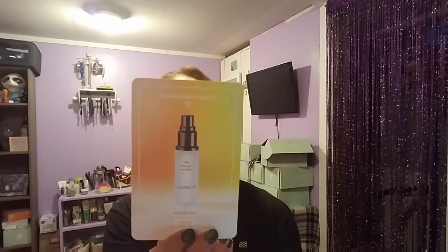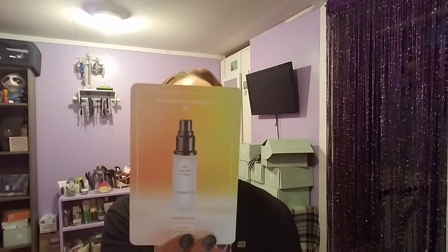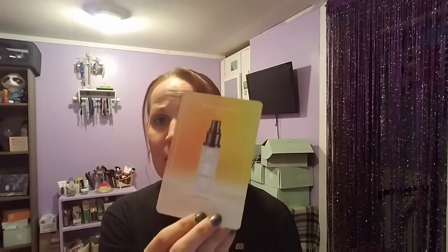I've been curious about this one, so if anybody else has ever used it, let me know down below. This is the Hourglass Veil Mineral Primer. It says, 'An invisible layer that makes makeup last and last — this beloved primer sets an oil-free canvas and blurs imperfections.' I hope that's true. It's just a little one, and it's got a matte bottle. There's a little spatula thing in it. No smell at all.